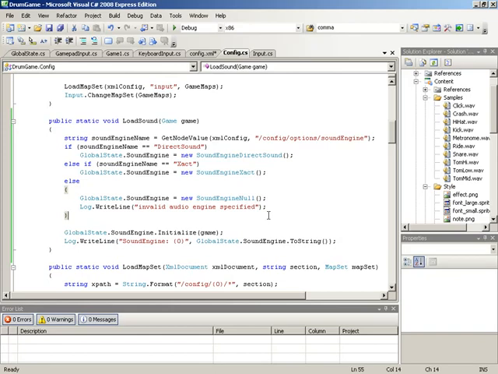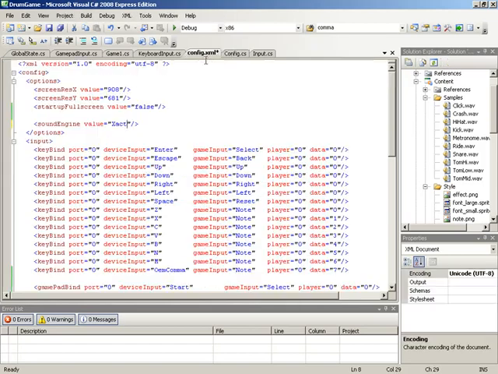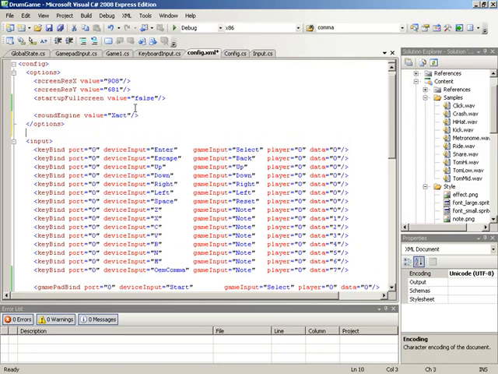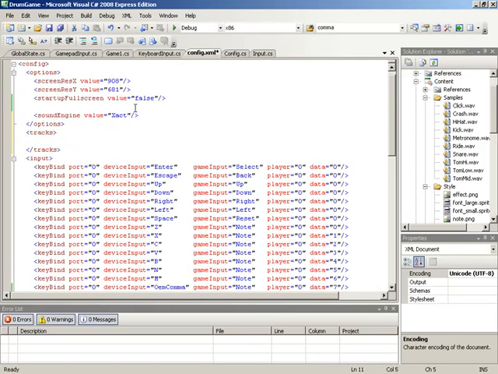Okay. Now, we need to come up with some way of storing and configuring all of that information. A way to say that, okay, we have tracks, and we have a certain number of them, that they have names, sounds, and colors. So the way we're going to do that is here inside of the config XML file, we are going to make a new section. Right here under options, we're going to make a section called tracks. And into tracks, we're going to add any number of track nodes.